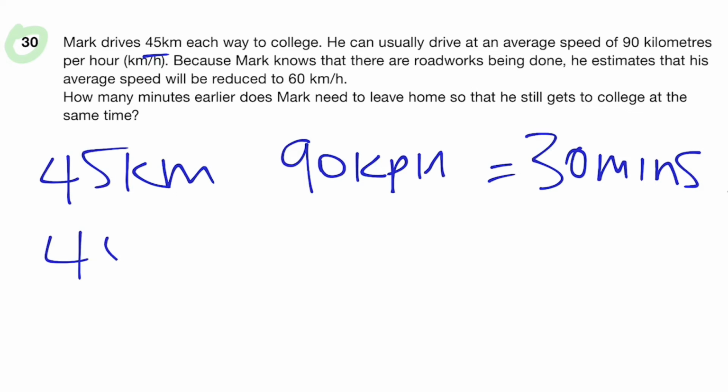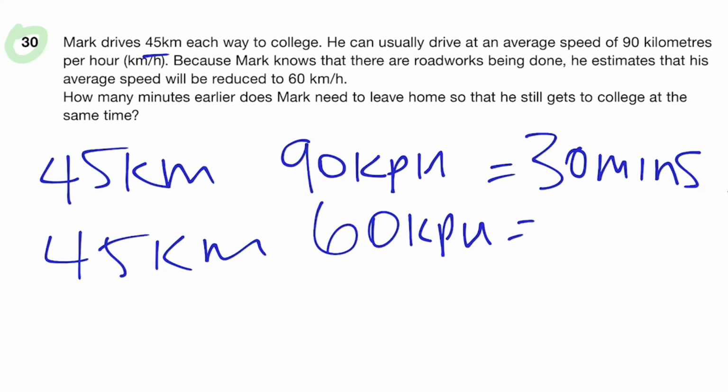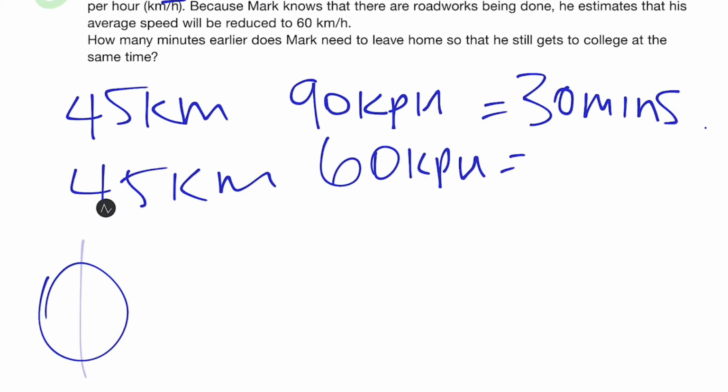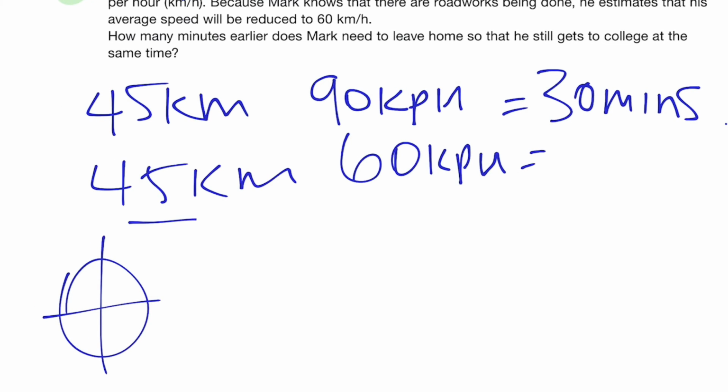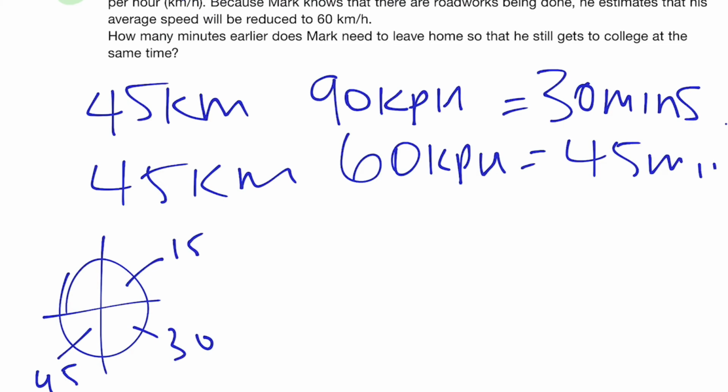But when he knows that he needs to reduce his speed to 60 kilometres per hour and still cover the same distance, again, we just need to look at the proportions, a little bit like a fraction. It's not going to take him the full hour because he's not travelling 60 kilometres, he's only travelling 45. So if we divided the hour up into 15, 30 minutes, 45 minutes, that will be enough to get him there. So 3/4 of 1 hour, which is 45 minutes. So just some proportions or fractions to get things into perspective.